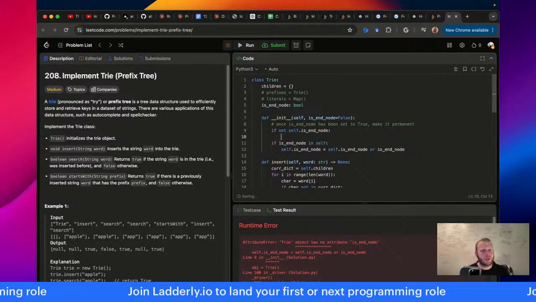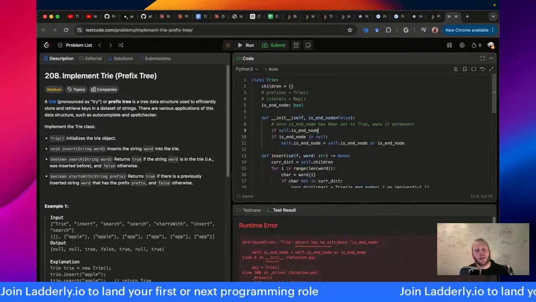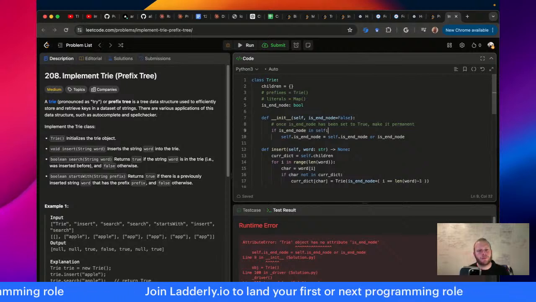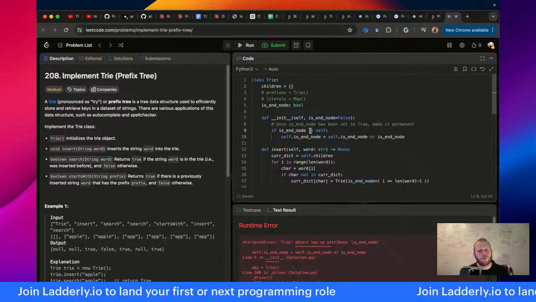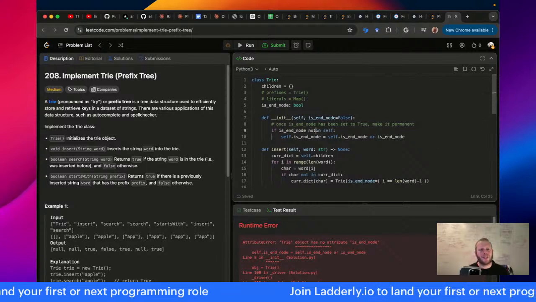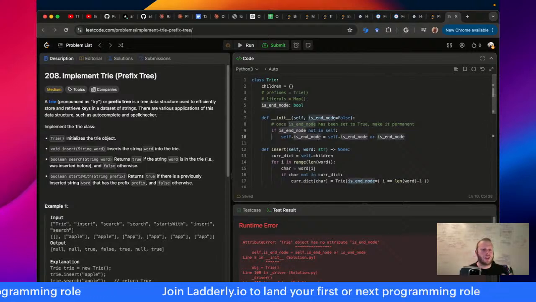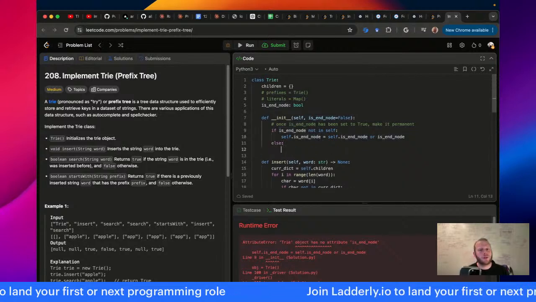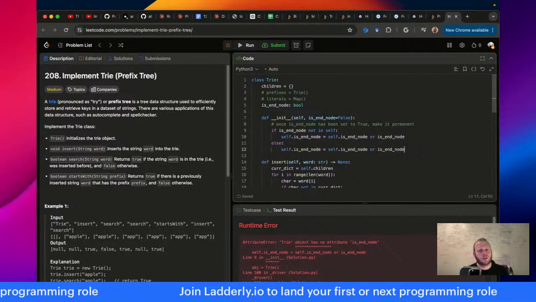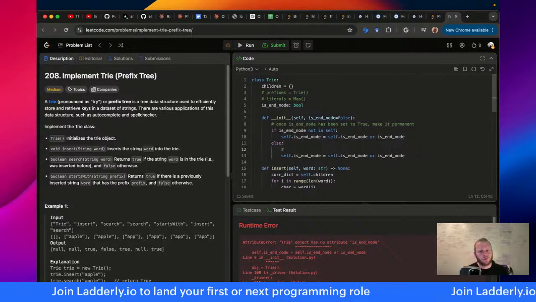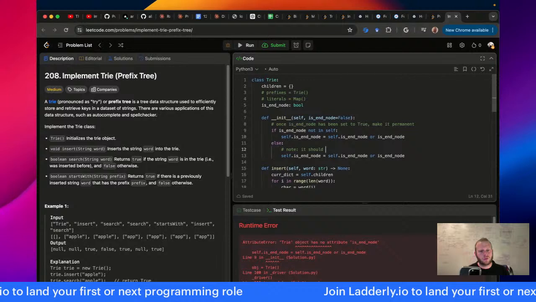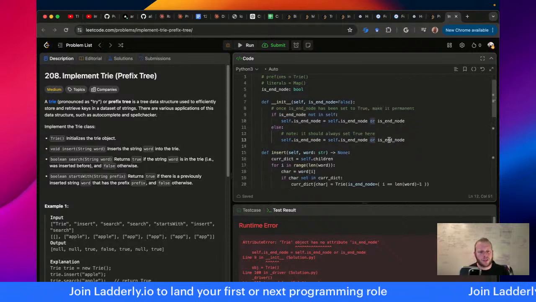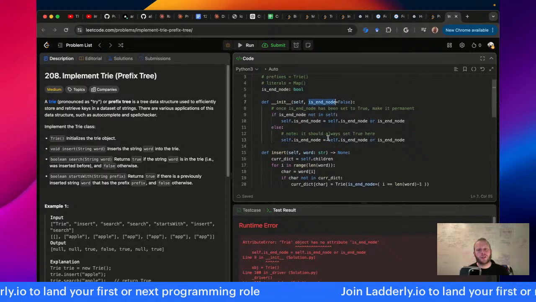Let's see. This will still give me an attribute error, won't it? Yeah. Okay, let's see if I can do this, if is in node in self. And here I want to say if it's not in self, because if it is in self, it must have already been set to true. So we'll just keep it. Is this correct? I don't think that's correct.